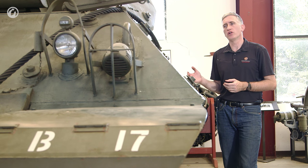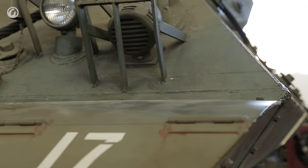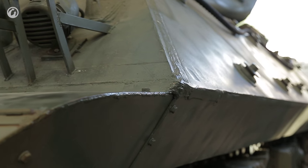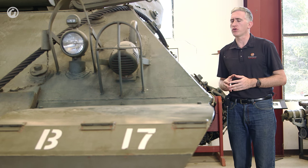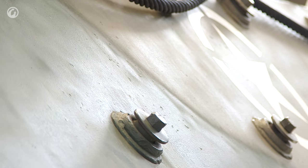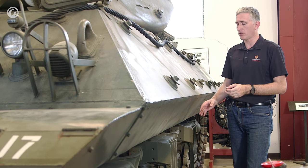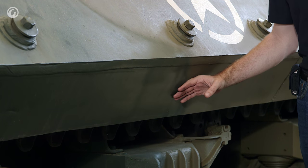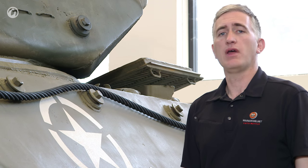The other obvious difference between the M4 hull and the M10 is that the sides are angled outwards. To reduce weight, they were reduced to three-quarters of an inch in thickness, but to add protection they're set at an angle. The catches: firstly, the vehicle is now wider, which can lead to difficulties on narrow roads or railway loading gauges. The other is that this is a very hard vehicle to climb up on. Ordinarily you'd use the bogie wheel as a footstep and climb up that way, but it doesn't work with this vehicle. The skirts at the bottom, coming inwards, are a quarter of an inch thick — not going to stop much more than a .50 cal round, but every bit helps.